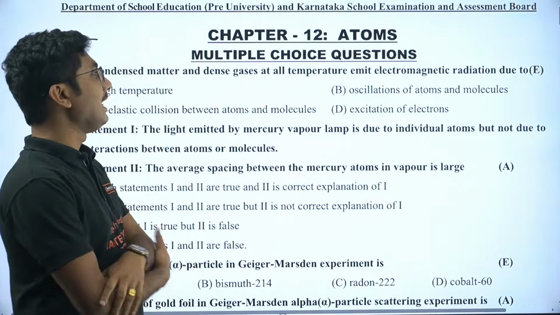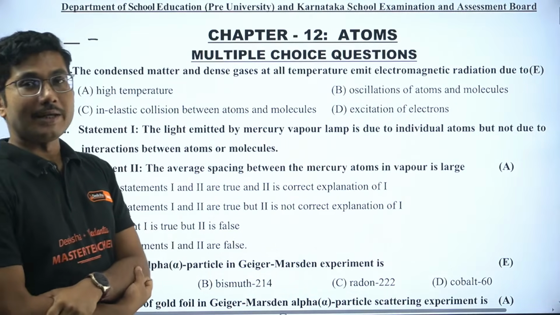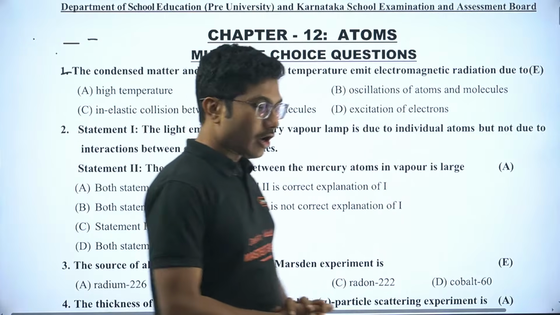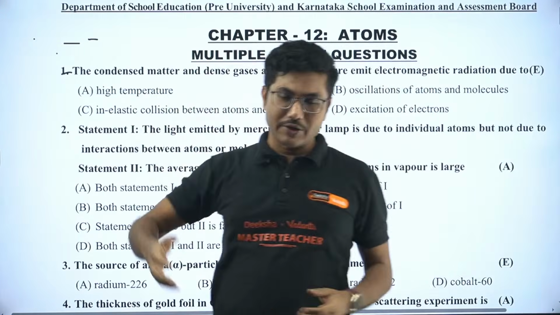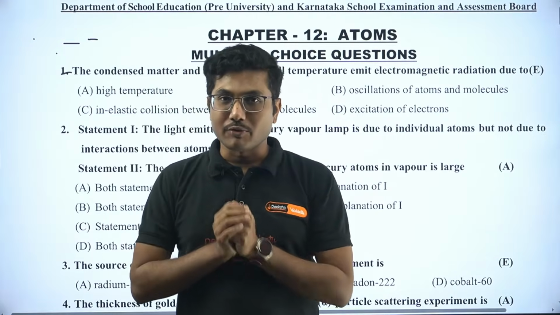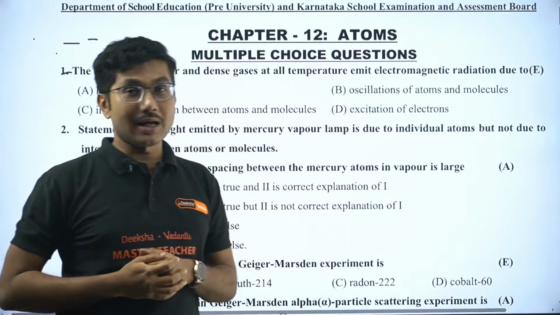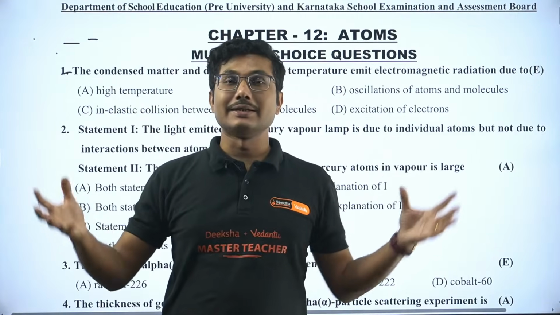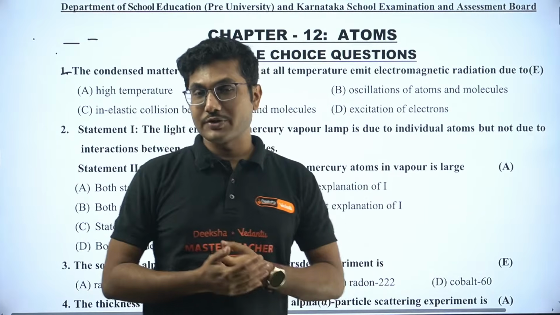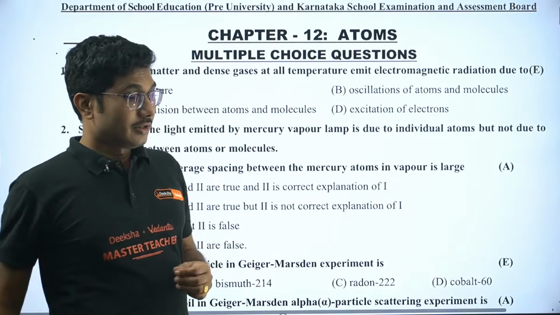Why do we see electromagnetic radiations coming from atoms and molecules? Why do we observe EM radiations from atoms and molecules? Dense gases, for example, when we observe a star which is very far away, or a dense gas cloud in the sky, why do we see some light coming from that gas cloud, and how do we identify the elements present in it? Based on that we can say whether it is a gas cloud forming a star, or a gas cloud left after the destruction of a star. That can also be determined based on this property. Anyone?